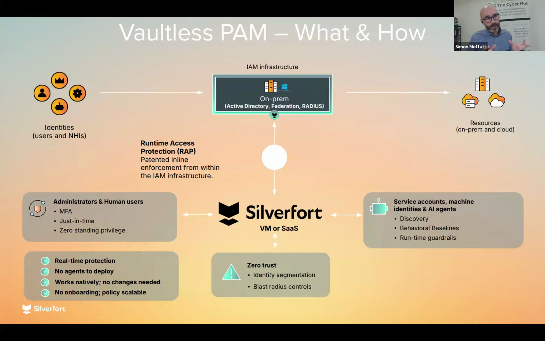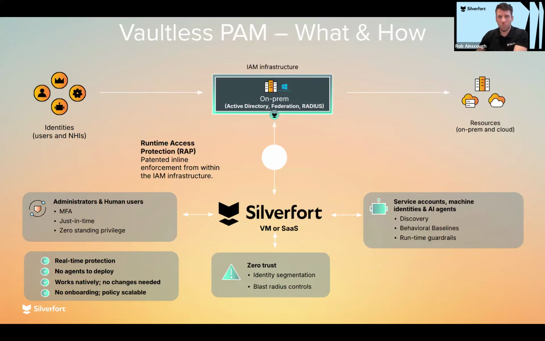And I want to sort of unpick a little bit around this vaultless approach. We talked a little bit already around the old days of very on-prem, vault-centric or system-centric ways of handling credentials or permissions or checking out accounts, and you have this big sort of safe, like a digital safe in a central place. What is this alternative? Is there an alternative, and what does this vaultless sort of thing look like?